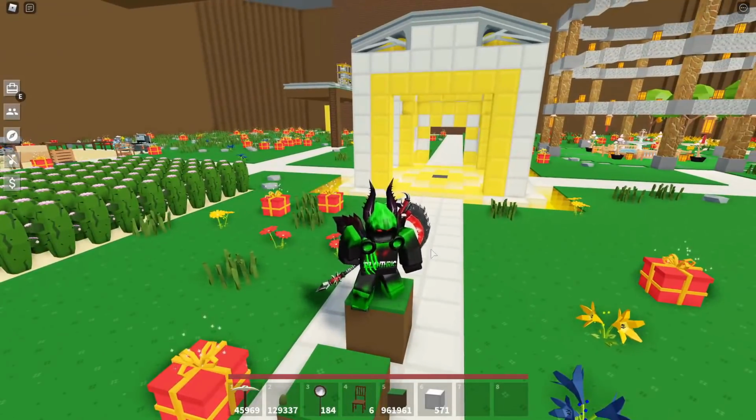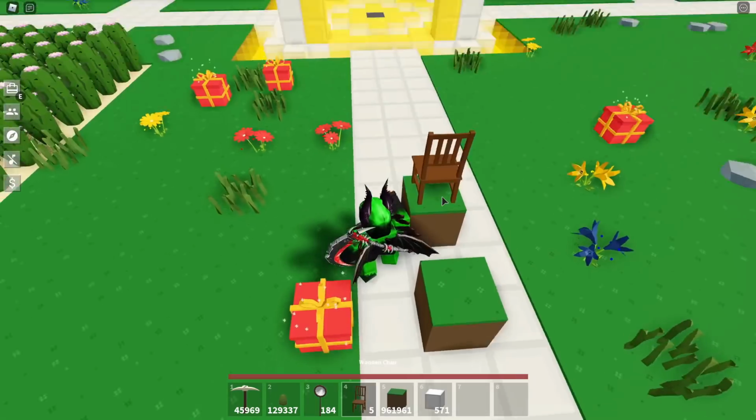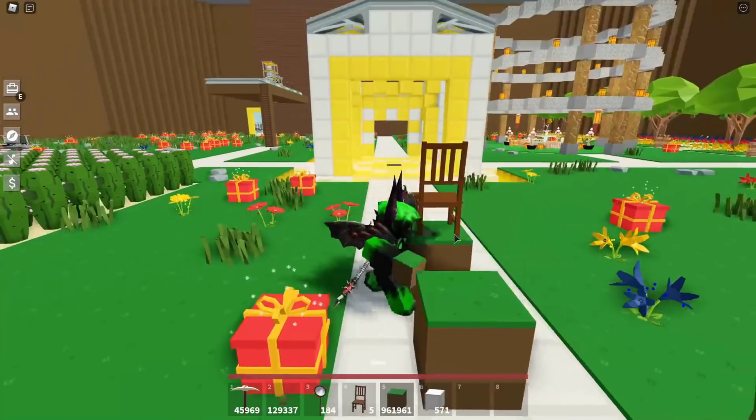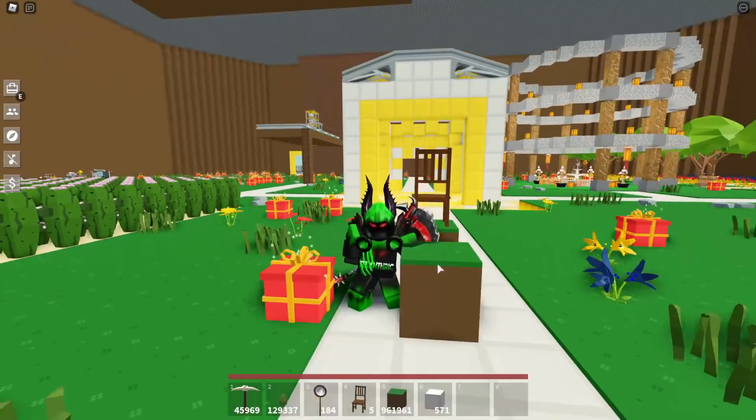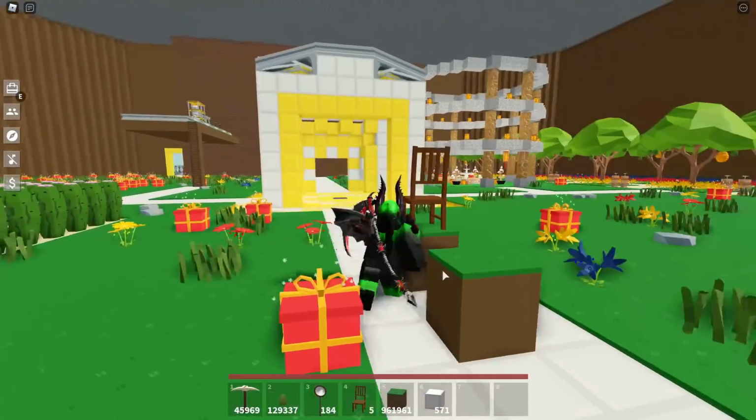So what will happen with them, you can place stuff on them, and if you rejoin, they're literally just going to be floating in the air, because it's only there on your screen, so no one else can see the glitched blocks except for you. And whenever you rejoin, it's going to be gone.